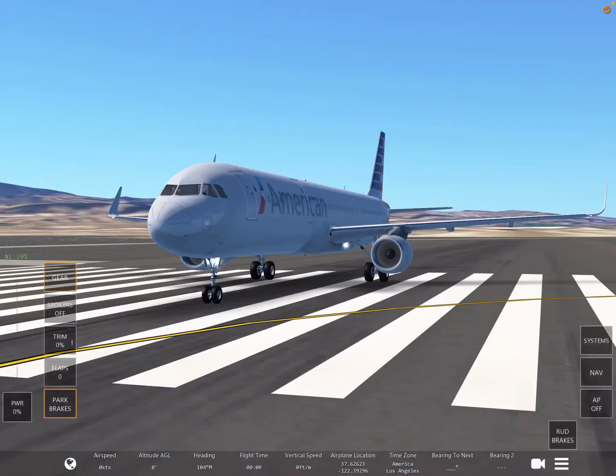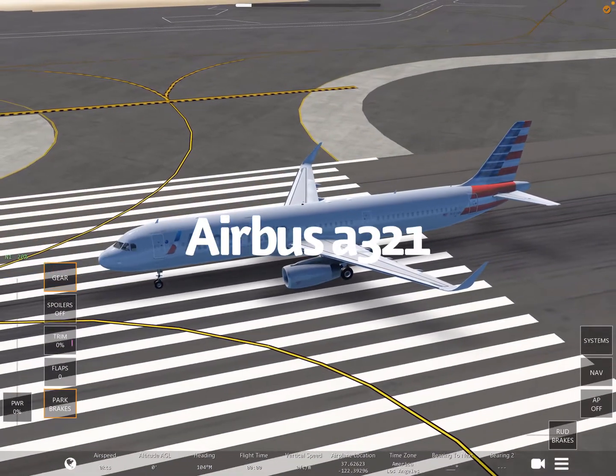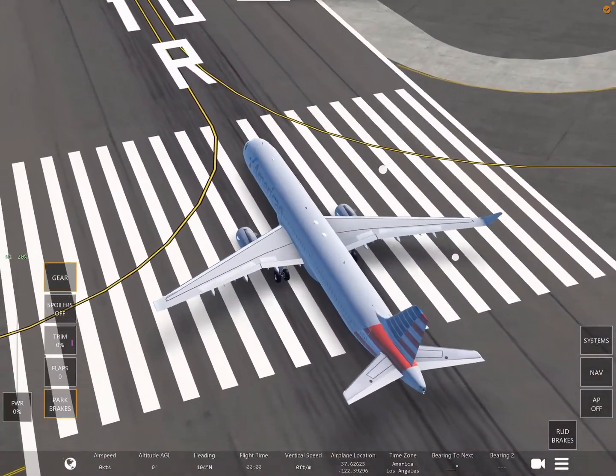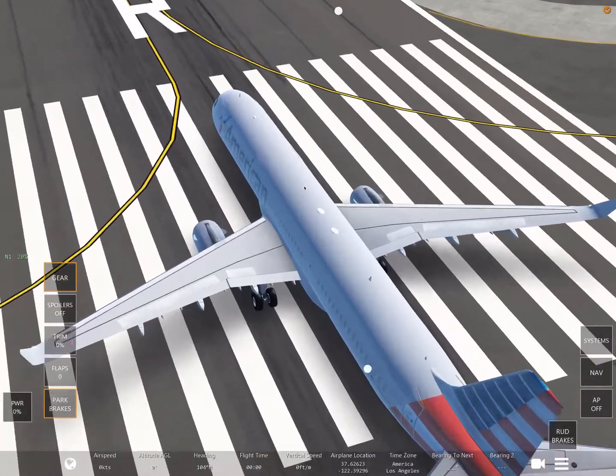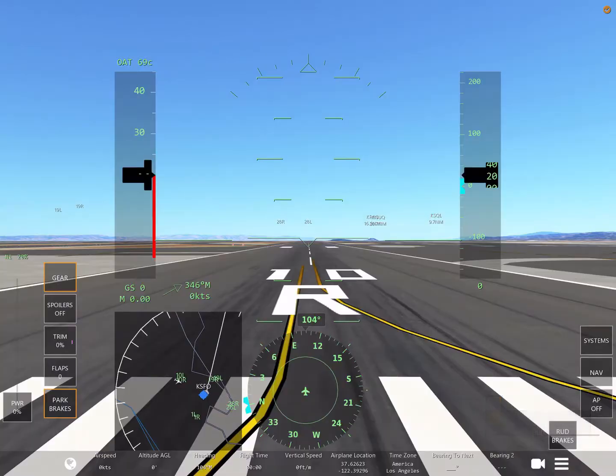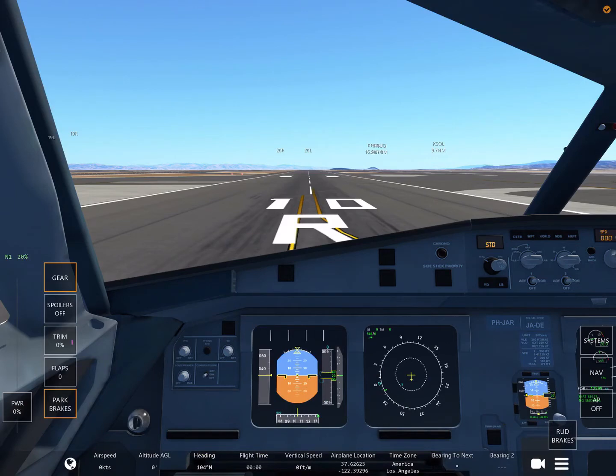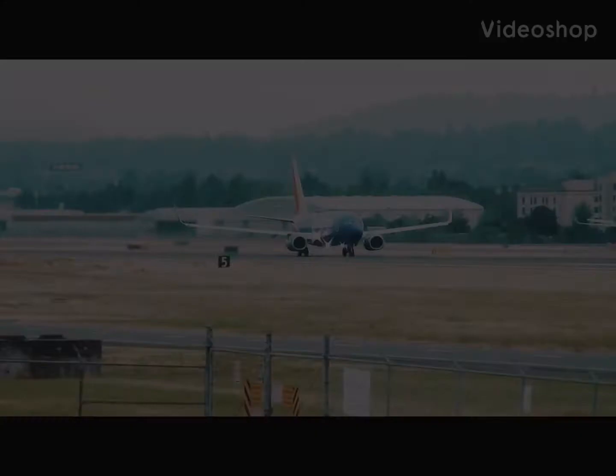Airbus A350 plane. So actually, what I'm going to do is explain to you guys what V1, rotate, and V2 mean. So make sure to stick around and let's get started.